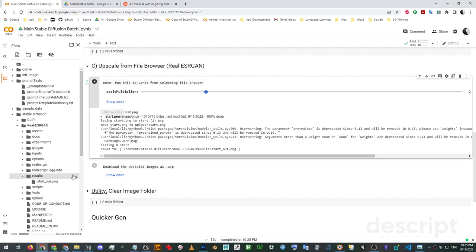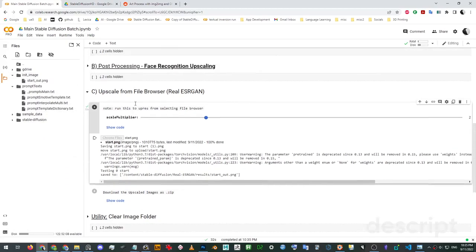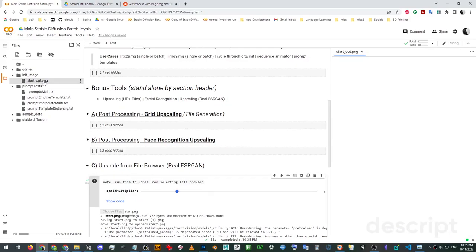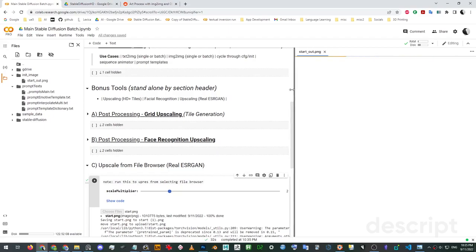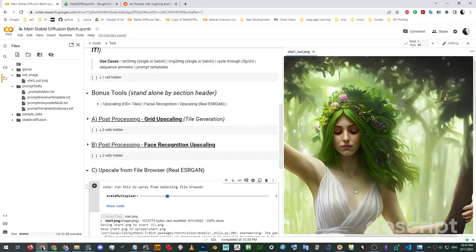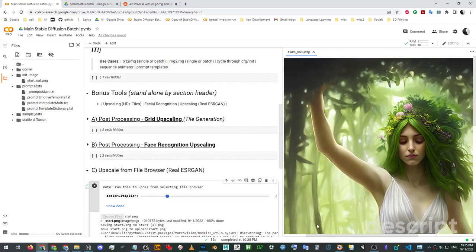So from here you can always just download it, but I was going to move it from there to the init image folder. This is the folder where I put all my images that I'm working with in my Colab. So if you double click, you can see a little preview. You can see that it's definitely not 960 pixels anymore, and it has upscaled a little bit. The thing is, if we download it, it'll be easier to see.